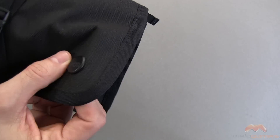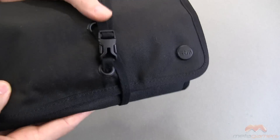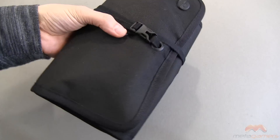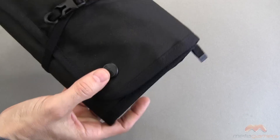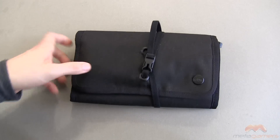You've got some STM branding right here — that's not magnetic or anything, it's just a button for branding. But it works really well. Depending on what you shove in here it can get bulky, but it keeps all your stuff nice and tidy and organized. It is going to attract a little bit of lint, so maybe take a lint roller over it from time to time. But it certainly beats the heck out of the way I was carrying this stuff around before.